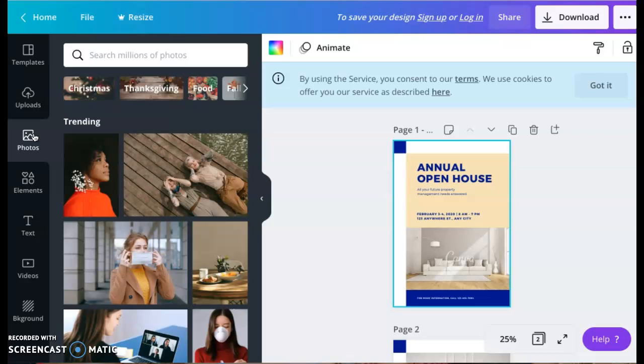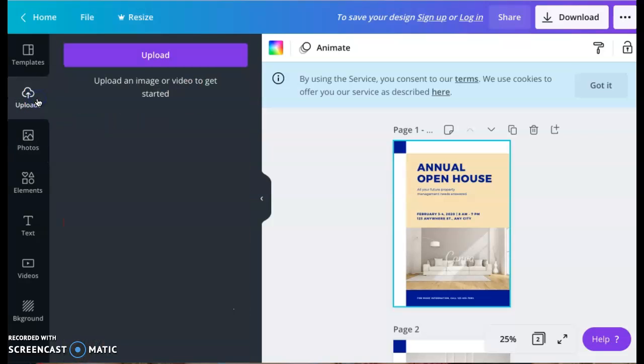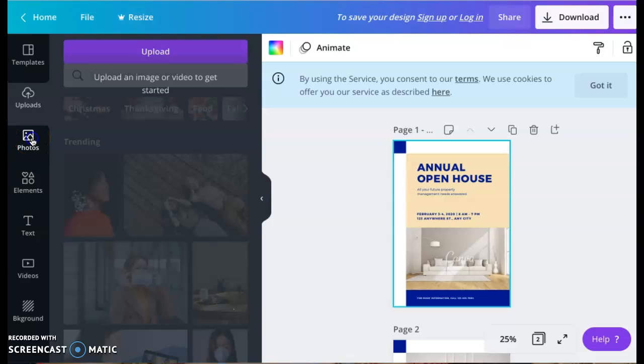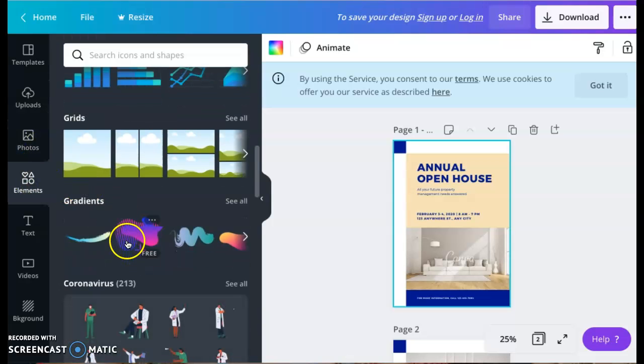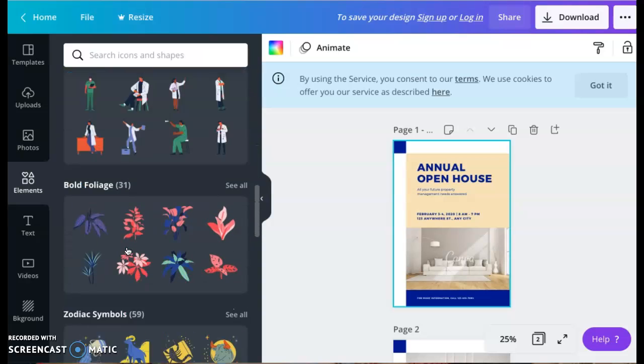Canva gives the option to use their free images, or you can upload your own. And by uploading your own, there's an Upload tab for that as well. Once you've found a figure that you like, it's a simple click and drag onto the template.